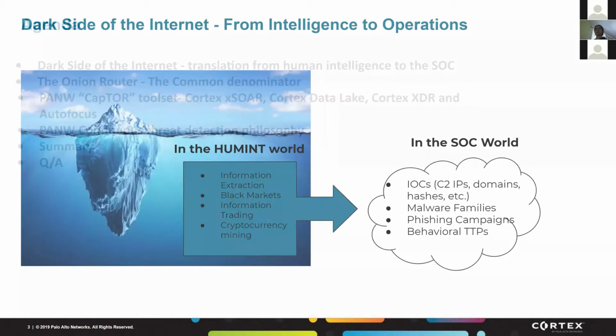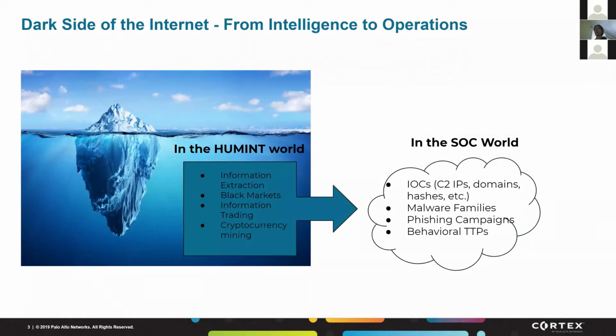This iceberg analogy is something that most of us are familiar with. We most commonly use it to represent what we find visible versus what we cannot trace or find. And the dark web characterizes this analogy really well. When we say dark web from a news or intelligence consumption perspective, we know the dark web to be the haven for all sorts of illegal activities that tend to be largely anonymous. From a layman's perspective, that would mean information trading, black markets, cryptocurrency mining, sales of illegal things, etc.